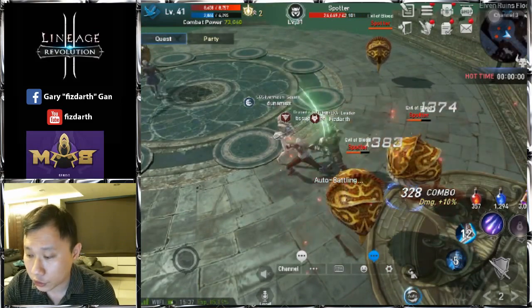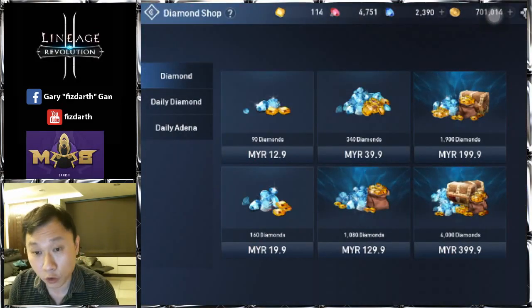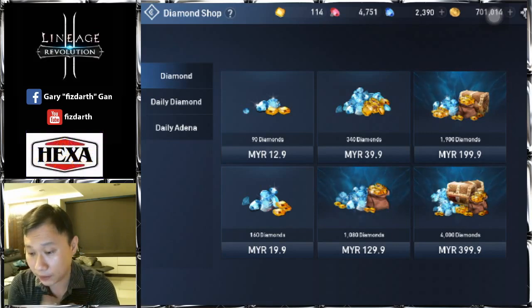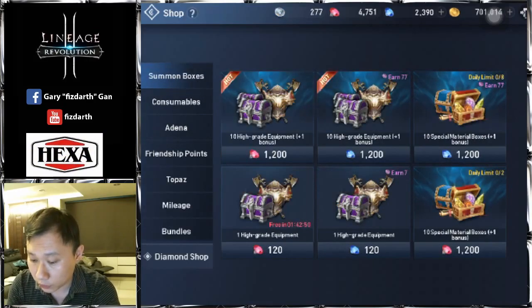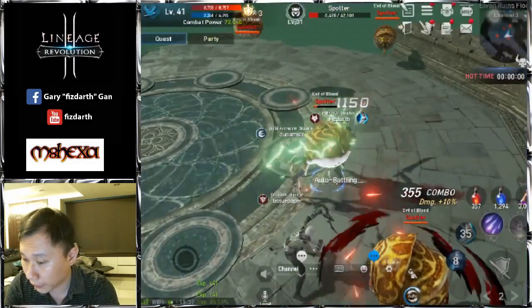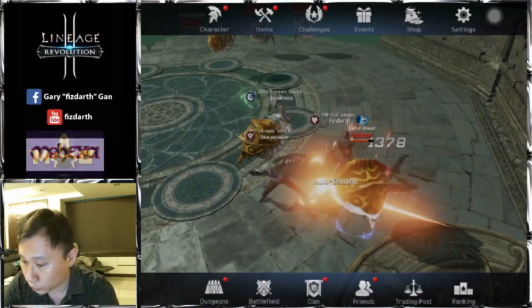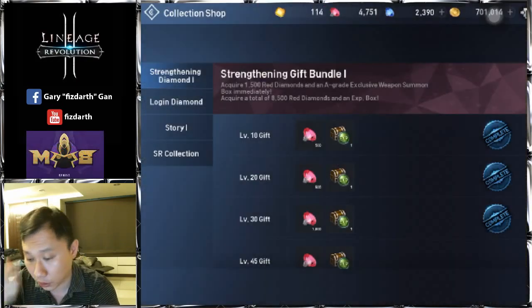Now what I did just now was I went to the diamond shop and I bought 4,000 diamonds. They are not really just a girl's best friend, they are a man's best friend as well. With these 4,000 diamonds, I went to here. If you're buying any diamonds at all, you will definitely need to go to this part. It's the shop collection I covered in my first walkthrough.